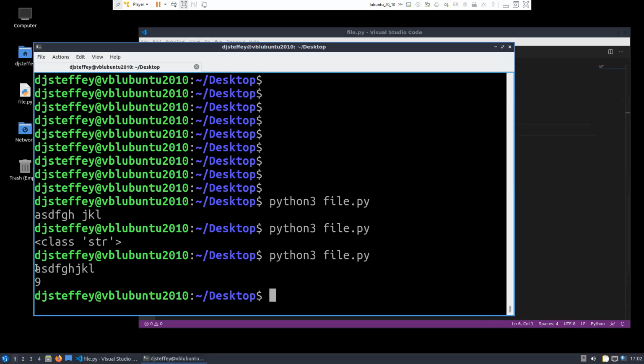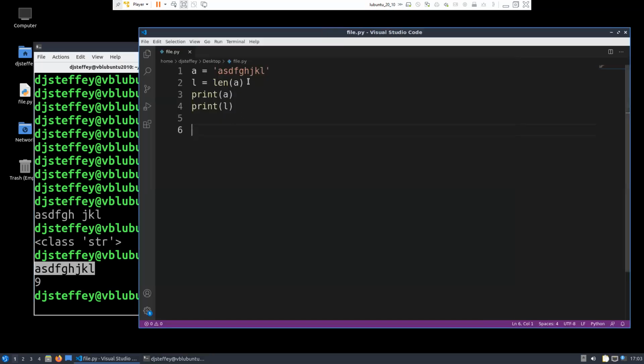Sure enough, there is the string, and it is 9 characters long. So there's 1, 2, 3, 4, 5, 6, 7, 8, 9. Sure enough, that's how long the string is. And you'll see later where getting the length of the string is actually very useful. Actually, we'll go and talk about that now when we talk about traversal through a string with a loop.